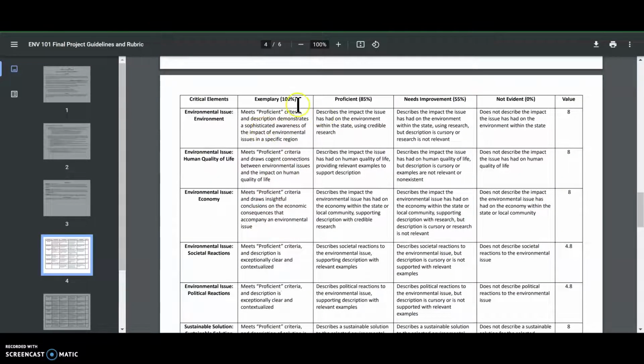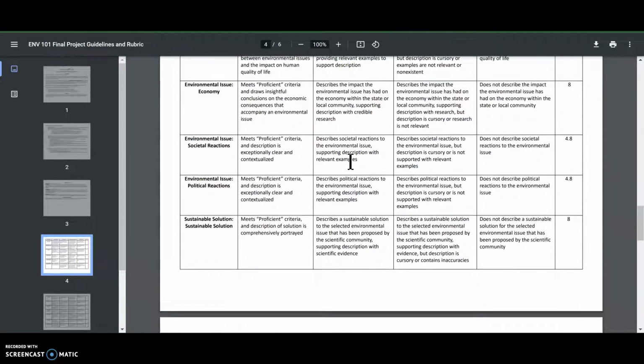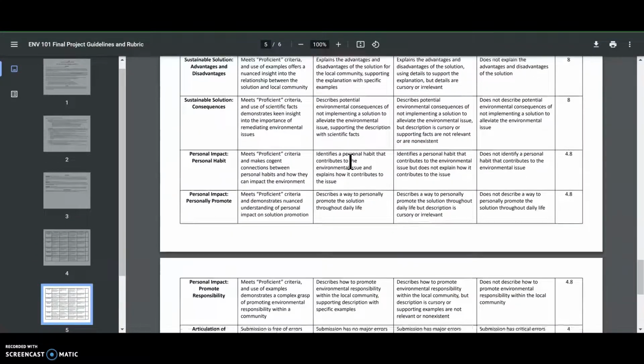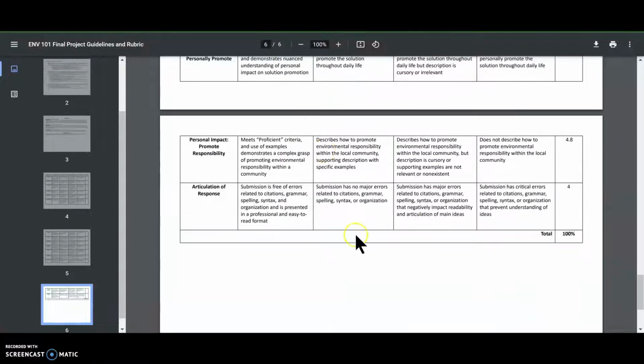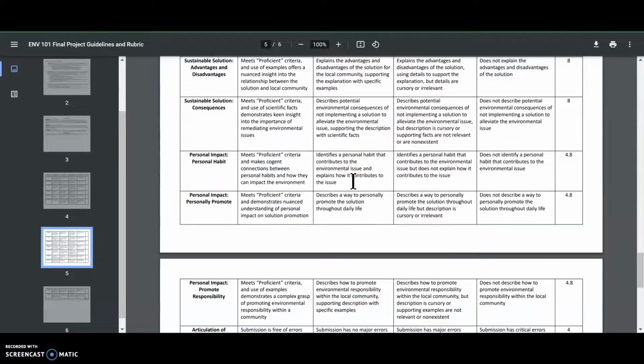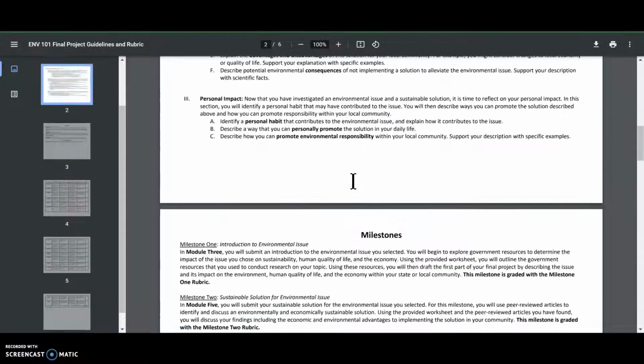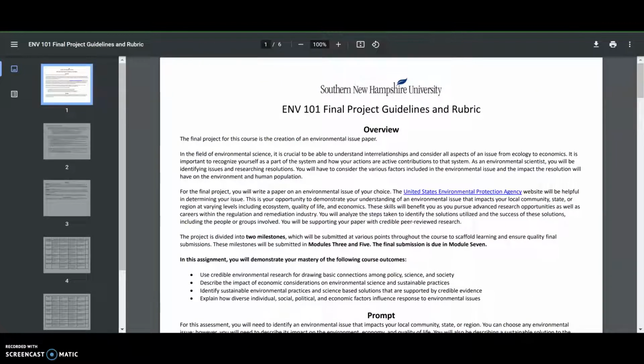So, right, did you describe the impact the issue has had on the environment within the state using credible research? If you did, check mark. Okay, I did that. Oh, no, I didn't do this second one. Okay. So that's why I say rubrics are like checklists. And because this is a big project, it's a very long rubric. So you'll definitely want to review that when you have time.